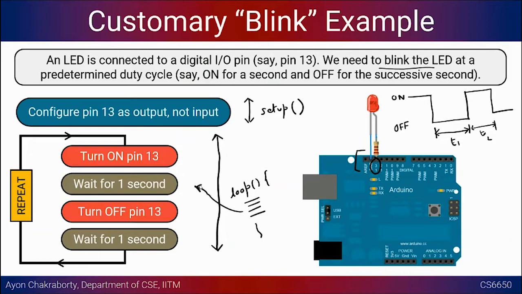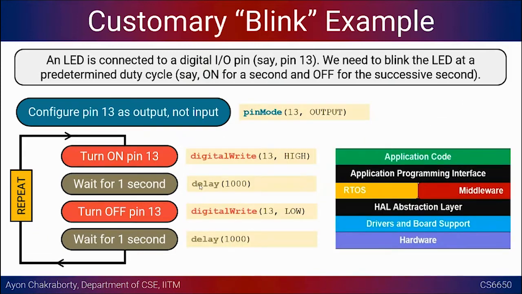As I said, we are writing high level code, and we have to take help of the underlying libraries and the APIs that are provided. All these things that I have written on the left hand side as the flow chart translate to certain APIs that are provided as a part of these Arduino libraries. The first thing that I'm going to bring your attention to is something called pinMode. This is a function which determines for a certain pin whether it will be used as an input or an output.